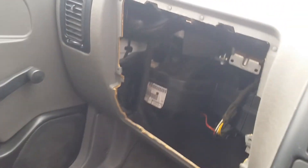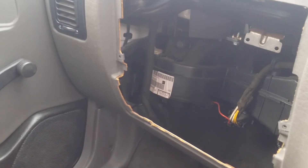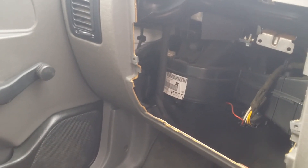Good afternoon everybody in Caddyland. Sorry for the minor delay but as you can see from the weather outside it's not exactly dry and there's been a few other delays. What I'm going to do is just give you a quick heads up as to what you're going to need to do in advance.